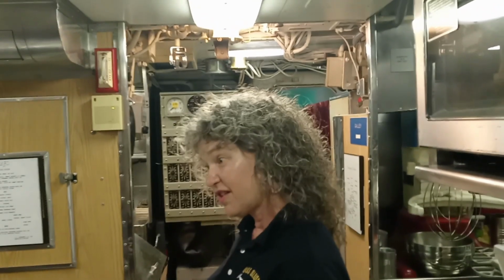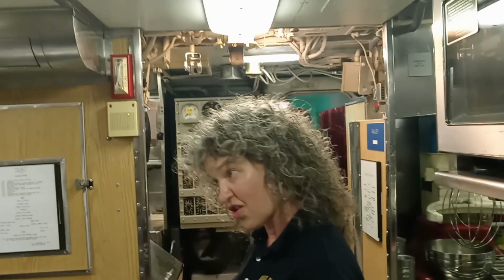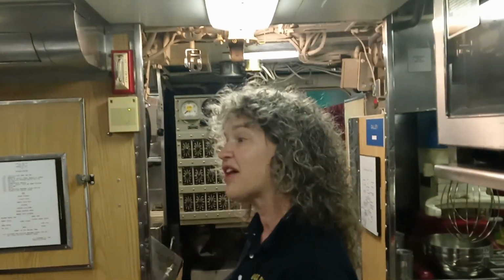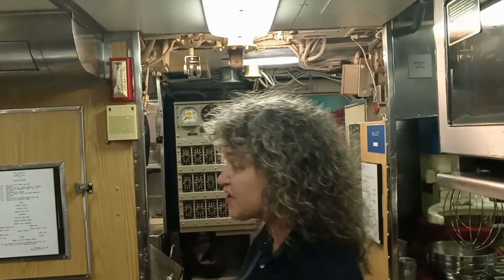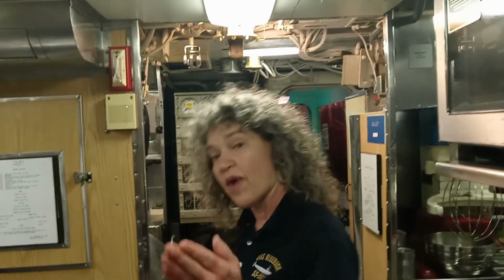Now, I want to talk really quick about food storage. There is no pizza delivery or DoorDash when you're on a top-secret mission underwater. They have to fit all the food on the sub. They had to squeeze 14,000 pounds of food on this vessel. And it was stored everywhere. Everywhere we've been and beyond. Right over there are two 75 cubic foot freezers. They would stuff it full of proteins. There's two dry goods storage rooms. You all stepped over one outside the torpedo room, and there's one right here towards the back of the boat.